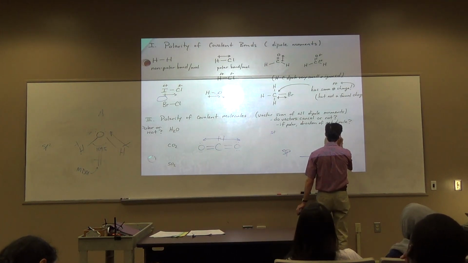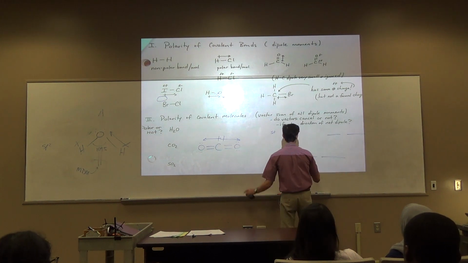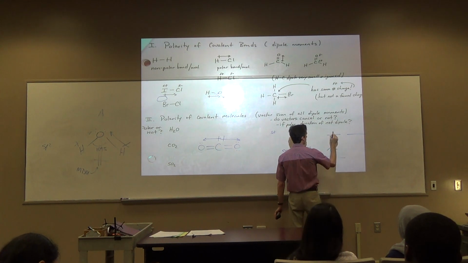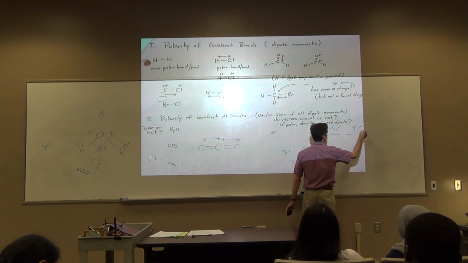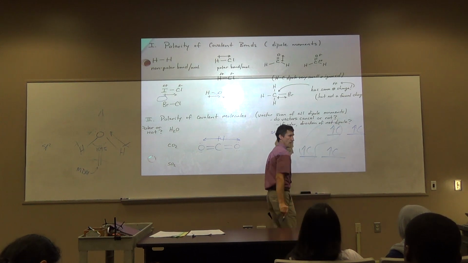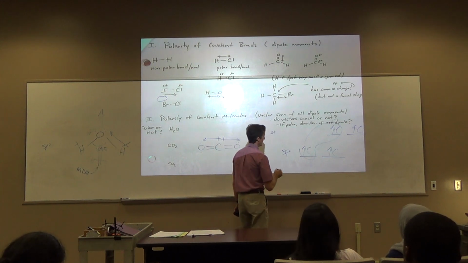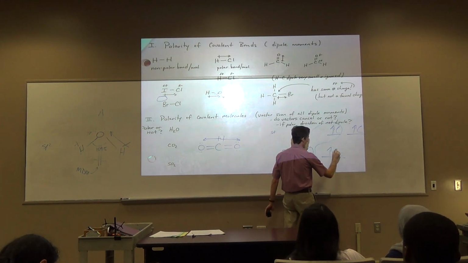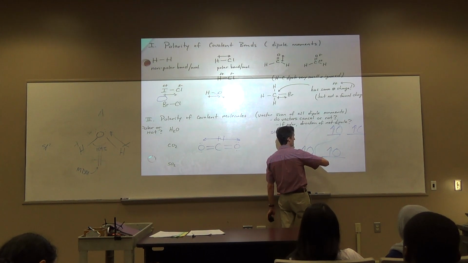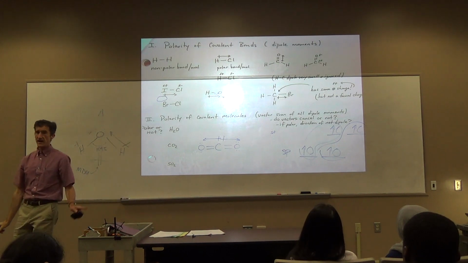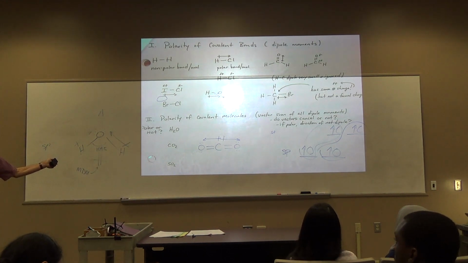That's sp, right? How many p orbitals? 2. What type of bonds do you see? 2 sigma. Sigma bond to carbon, right? What else do you see? 2 pi. Pi bond to carbon, right? What is this? That's one double bond to, I'm sorry, we're not bonding to carbon, we're bonding to oxygen. Sigma bond to oxygen, sigma bond to oxygen. That's one double bond to oxygen, that's the other double bond to oxygen, yeah? Hybrids set the geometry, 2 hybrids are going to be linear. It's going backwards. We started with the idea of linear, so we showed two diagrams.